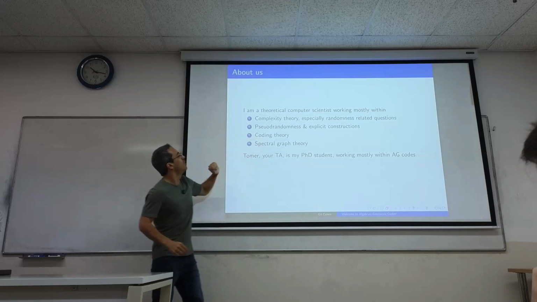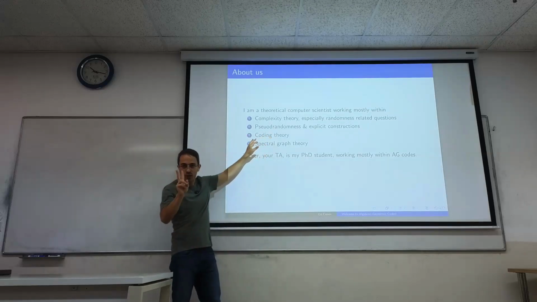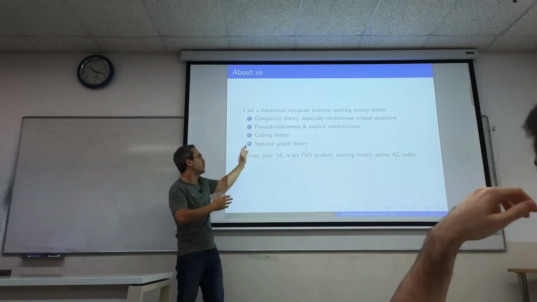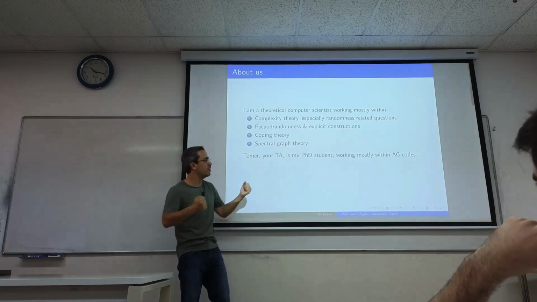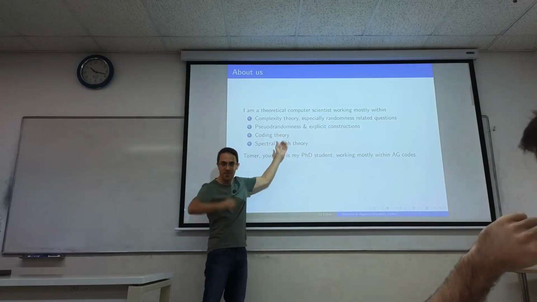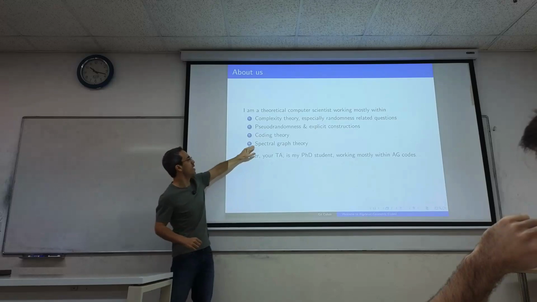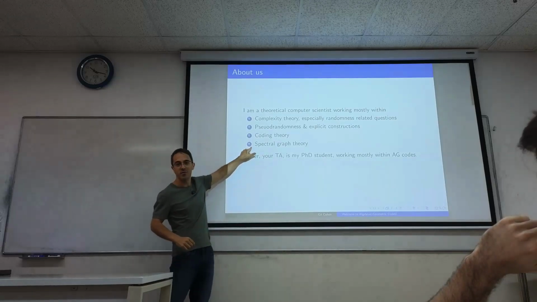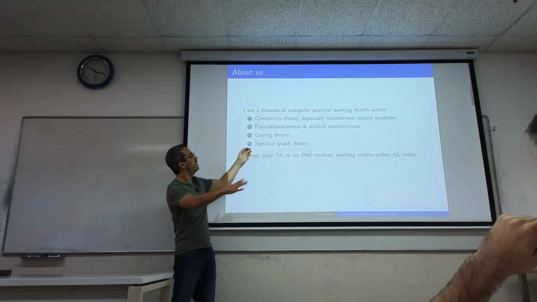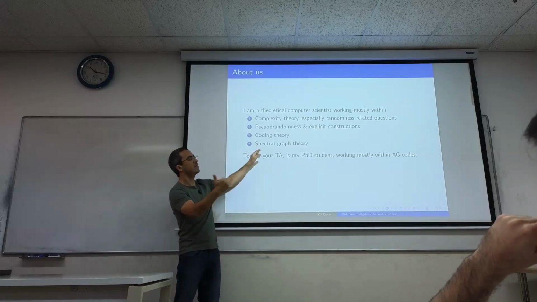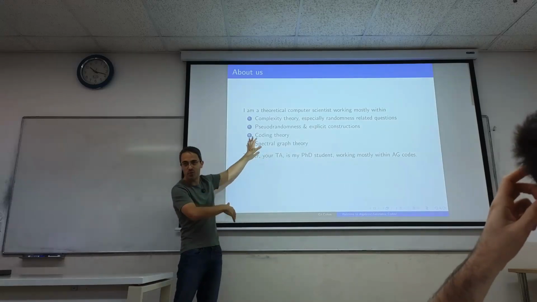Now, the thing about pseudo-randomness is that there are two kinds of things you can do, essentially. You can either use polynomials, or the stronger version, algebraic geometry stuff, or you can use graphs, like the expander graph usually. So spectral graph theory is something else I'm doing. It's not orthogonal, but it's not completely related to what we're doing here.